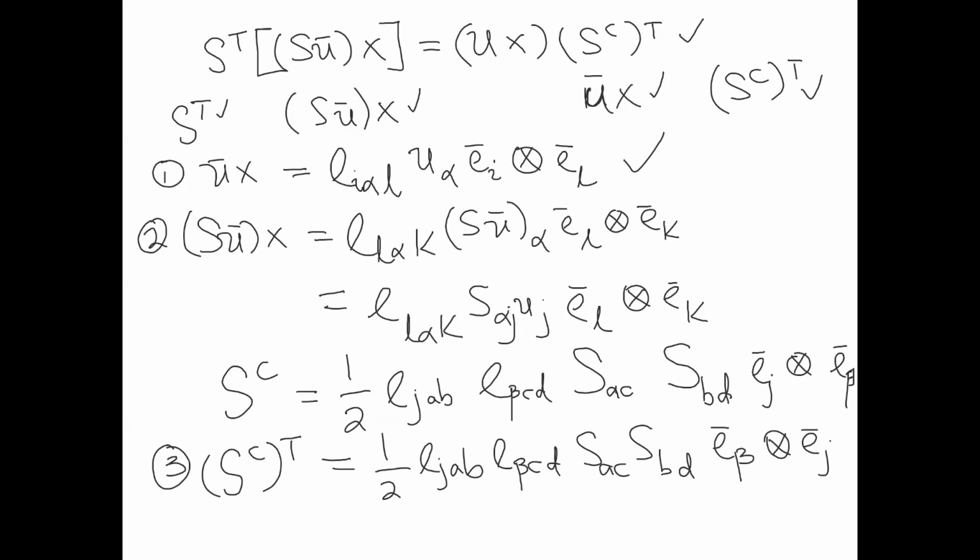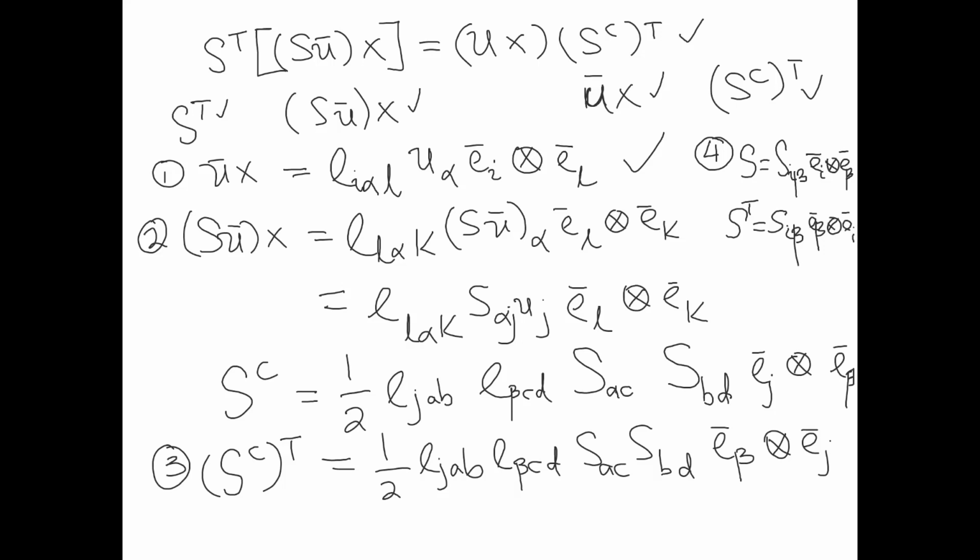For my S transpose, which is the fourth thing I'm writing, let me squash it into this space so that everything can be seen together. I'm going to write my S in component form as S_iβ e_i ⊗ e_β. So my S transpose, like I told you, just swap the dyad. It's going to be S_iβ e_β ⊗ e_i.